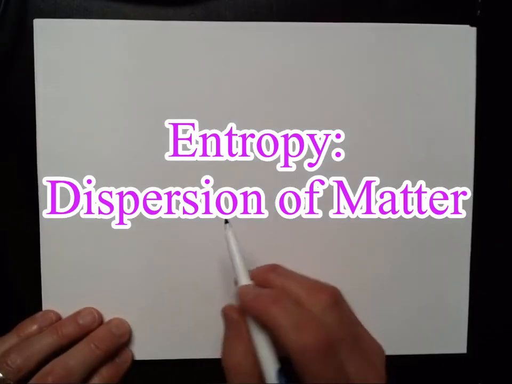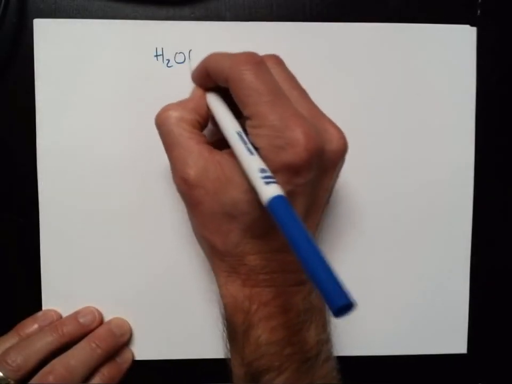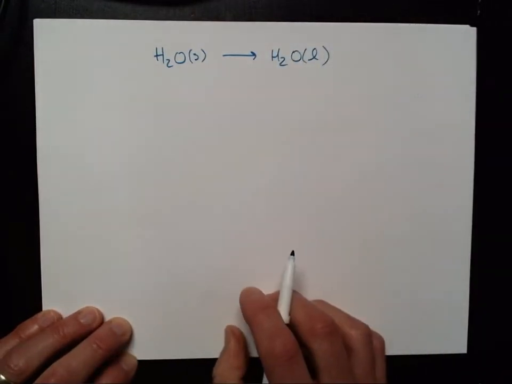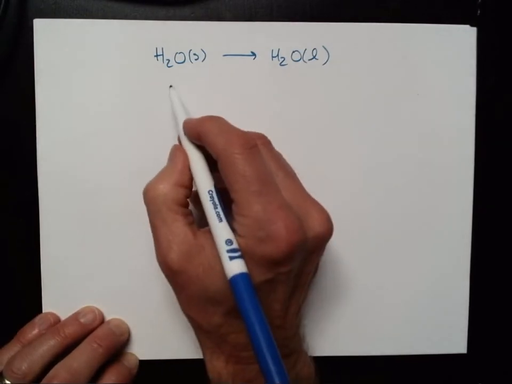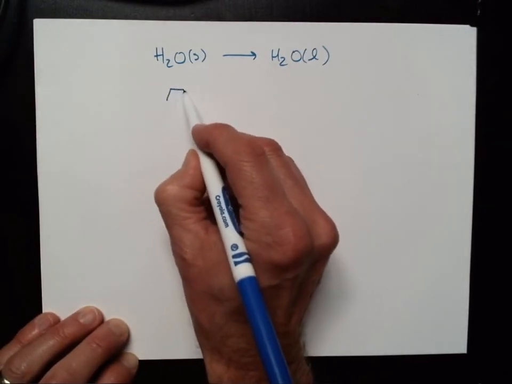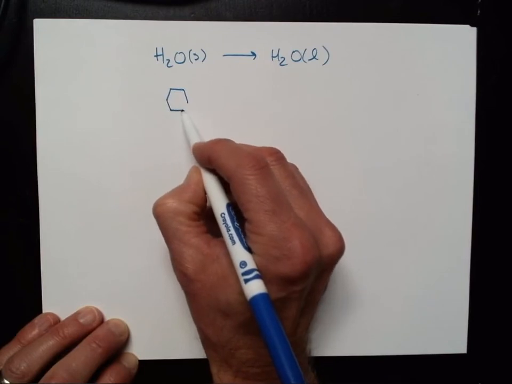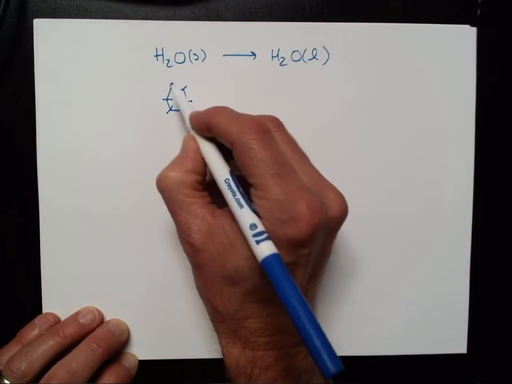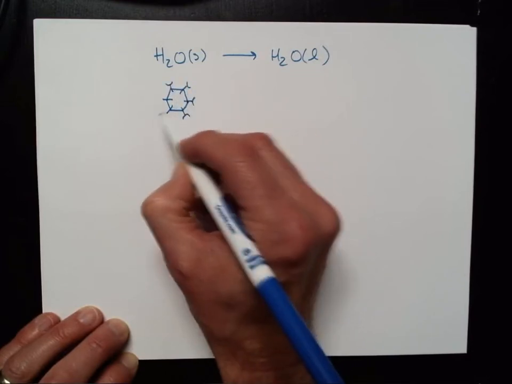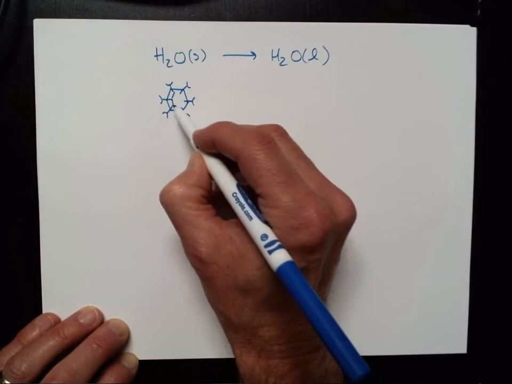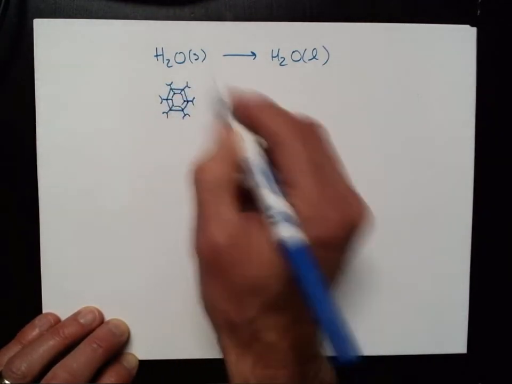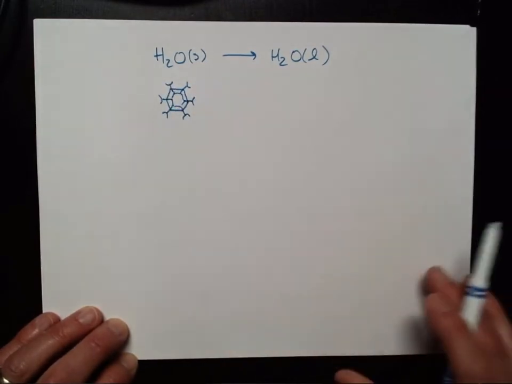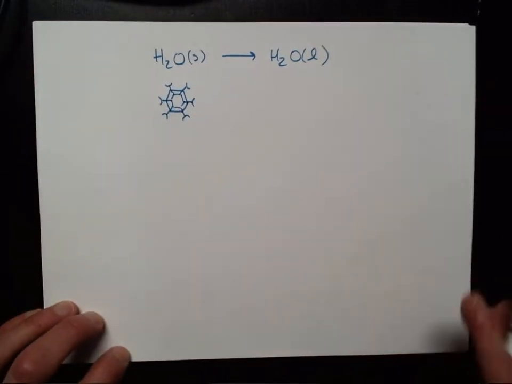Okay, so I'm going to draw it this way. We're going to stick with our H2O solid going to H2O liquid. This is going to be our system. And I'm not much of an artist, but I'm going to draw my solid water as a hexagon. I'll put some decorations on it, like this. I don't know, we'll do something like this. Make it look a little bit like a snowflake or something like that, okay? So there's my solid water, and it's got this nice arrangement. It's a very nice arrangement.